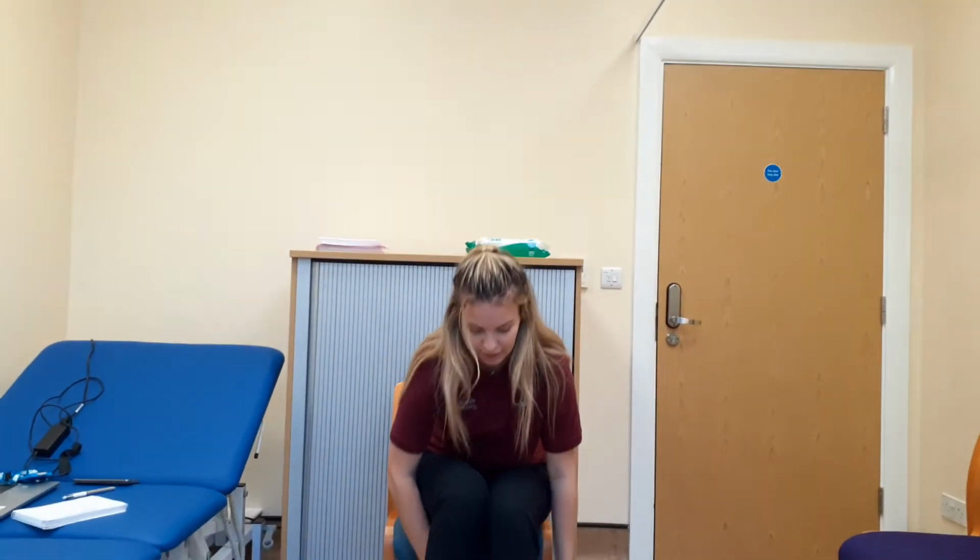Okay, so that's all the different ways that we could do that sit to stand. So choose one that works for you and that feels a 7 out of 10 heavy, as I said before. Next exercise, so if you want to pause this video now, go through your 3 sets of 10 of the sit to stands if you can.